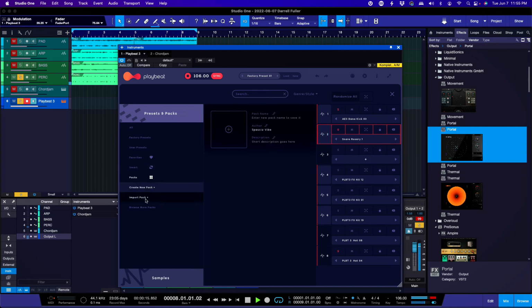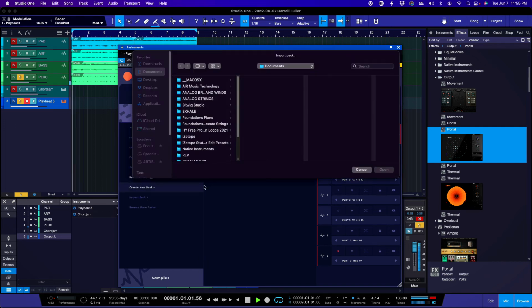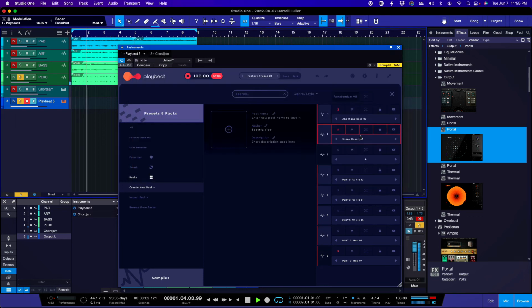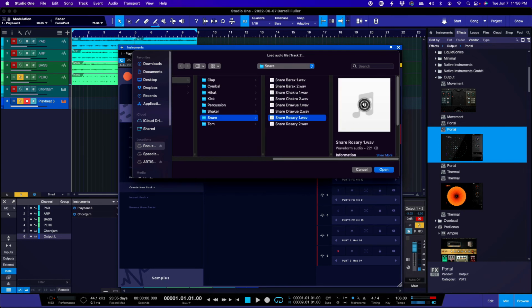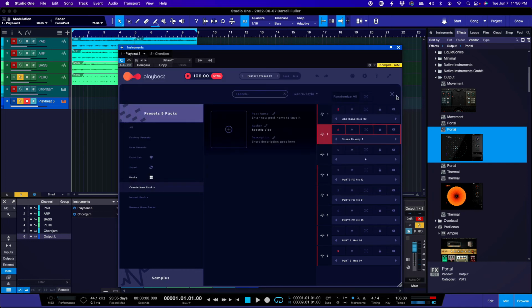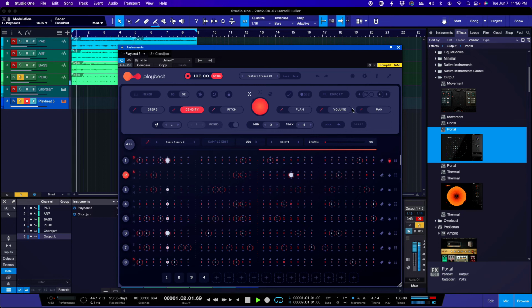Let's go to, we're gonna find another snare. Let's use this one. Use this particular snare here. That's a cleaner snare.